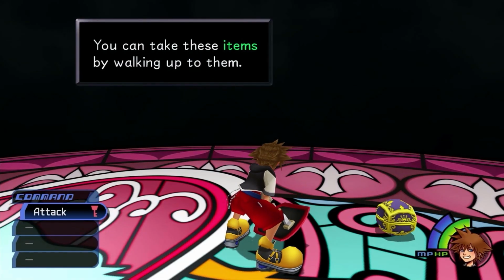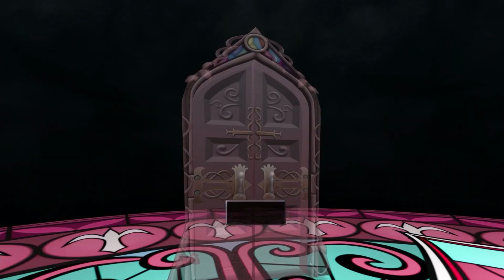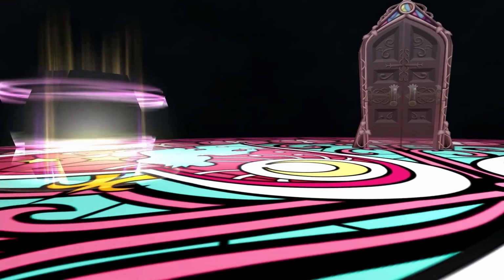Sometimes destroying objects yields items. You can take these items by walking up to them. They're a little on and off about doing that. Use them with the items command, which will be on the bottom left now.